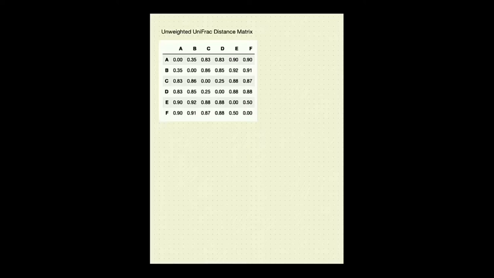If you just did that scanning, you've noticed that 0.92 is the largest distance in the distance matrix, and that's between samples B and samples E. So now that we've done that, we are going to use that to define the first axis in our scatter plot. Remember, the goal here is to create an ordination plot like that one that we are seeing.